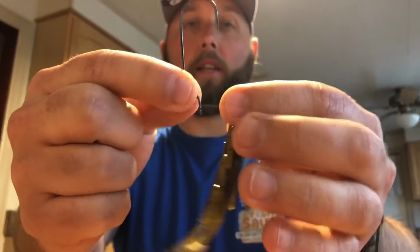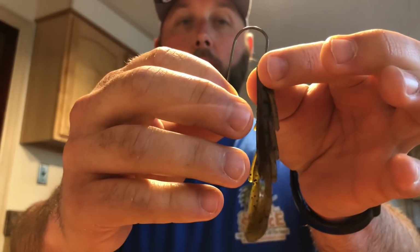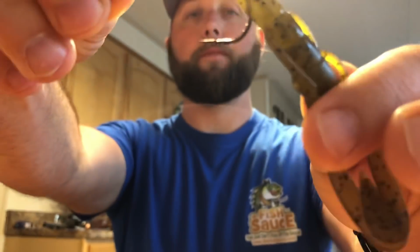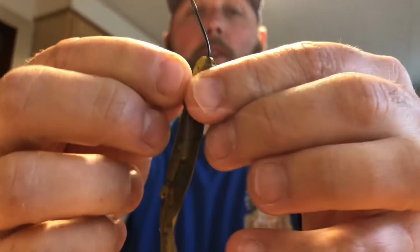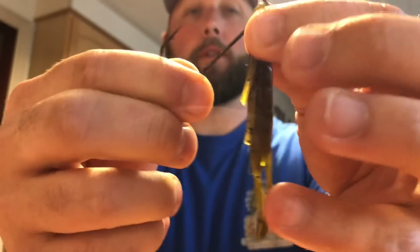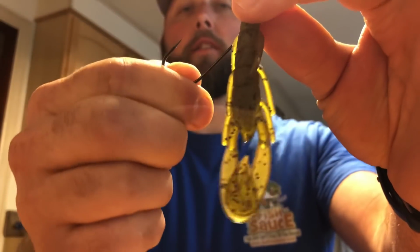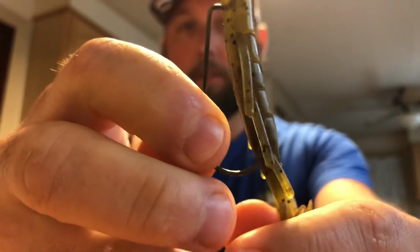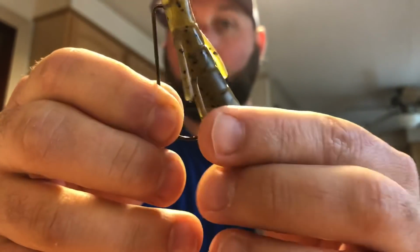So what we're going to do is we're going to take this hook and we're going to put it through a little chunk of the bait, like this right here. So then what we're going to do is we're going to fold this all the way down. We're going to push it all the way down until it's over that. But here's the issue. I'm turning this thing as it goes through. So now what I have, you can see why that offset shank there, it makes it really nice.